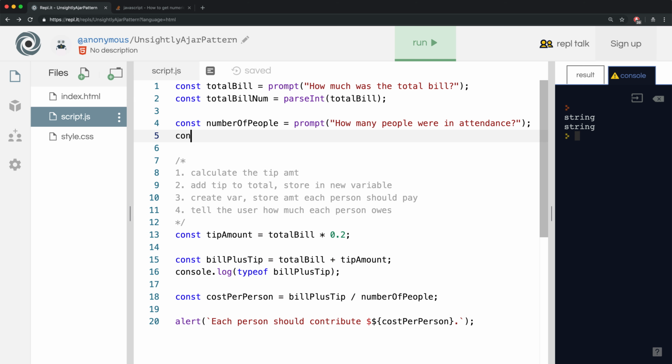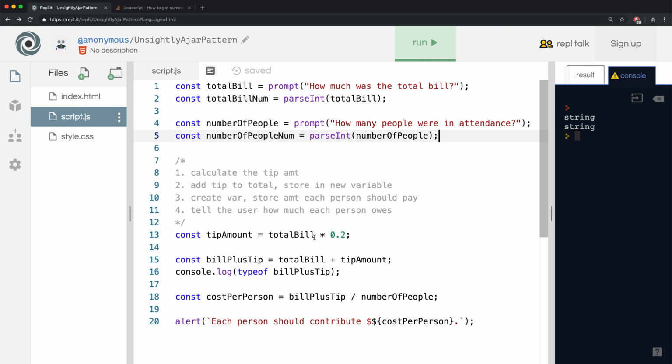So let's create another constant and call it number of people num. I know this name is probably not that great, but we're just trying to get it to work right now. And I'm going to use parseInt again. And inside the parentheses, I'm going to put number of people, which is actually a string because that's what prompt is creating.